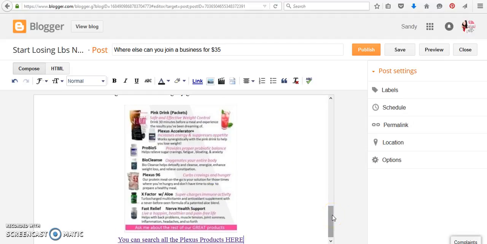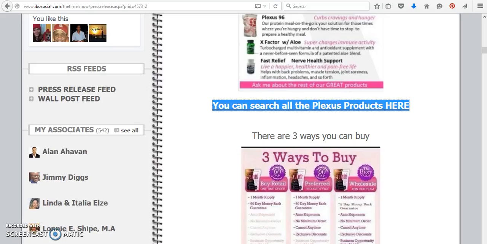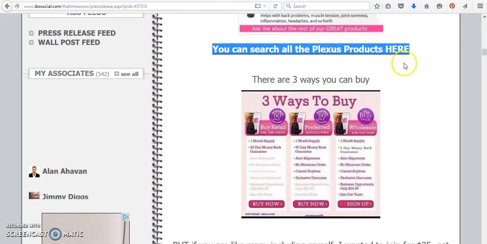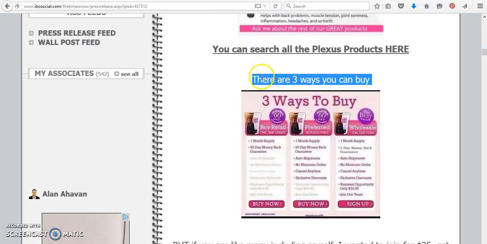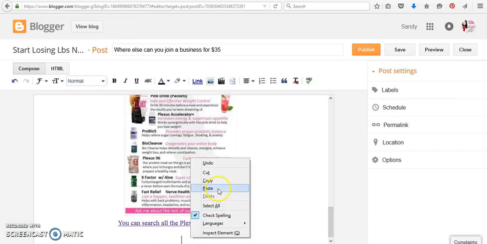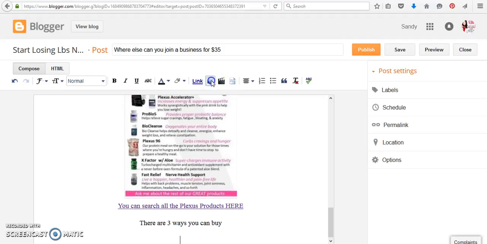Okay, let's go down two more. We're almost done. So you can literally just transfer over some of, let's do the three ways to buy. Click on the image, scroll down because you want your picture to be right.